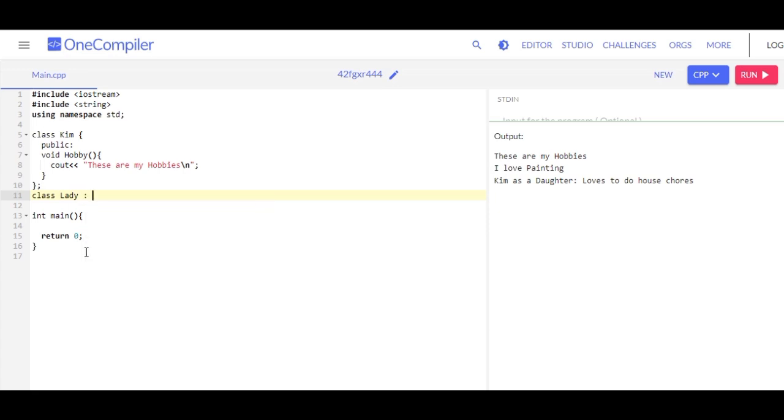I created another class that defines a class named Lady, which publicly inherits from the Kim class, and which also defines the member function hobby.